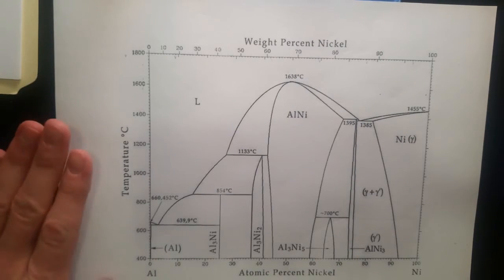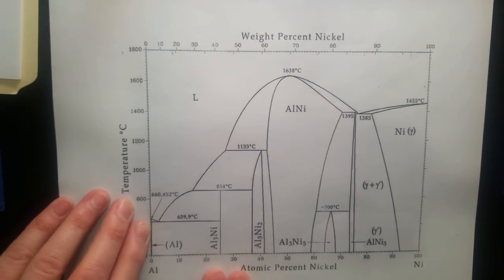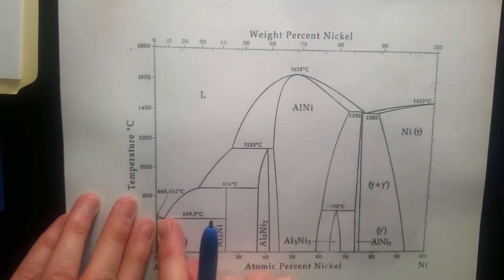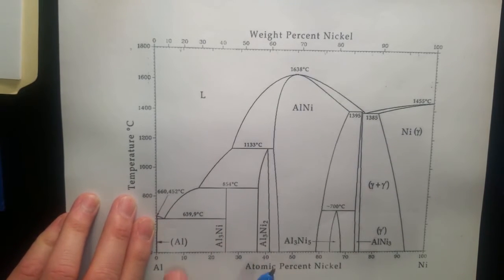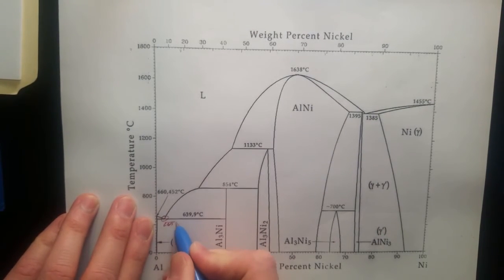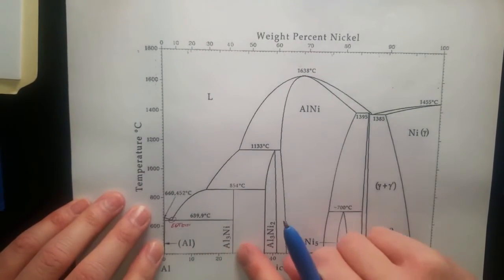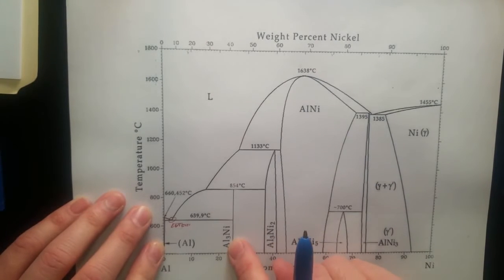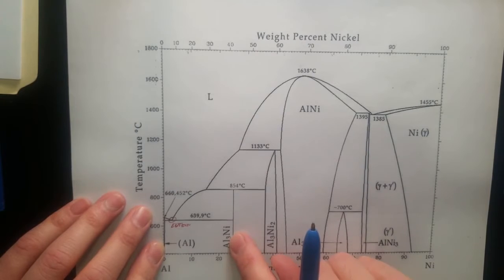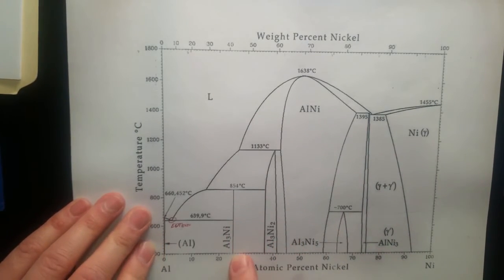So let's look at what we've got. So that is alpha phase, and it's actually got a little bit of thickness to it. It's just a little sliver there. So it's actually got a eutectic there. Between these two, this is a line compound. That line compound is Al3Ni, and its atomic percent, so that's a 25 because 3 plus 1 is 4, so 1/4 nickel, which puts that at 25%.